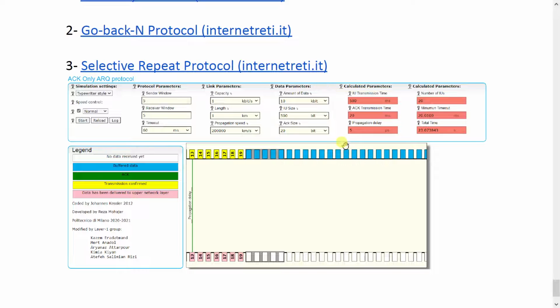And then after you run this simulation, you will get results like the transmission time, the ARQ transmission time, the propagation delay, the number of transmitted frames, the minimum timeout, the total time. And while you are simulating, you will see the packets in action, how they are transmitted and received.